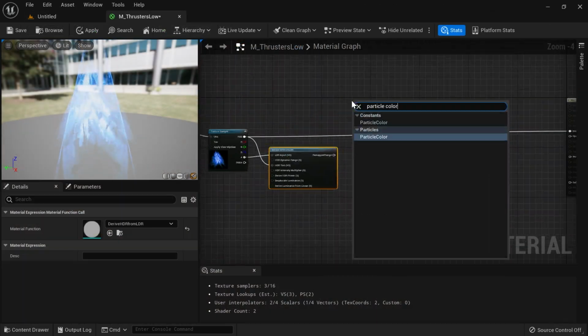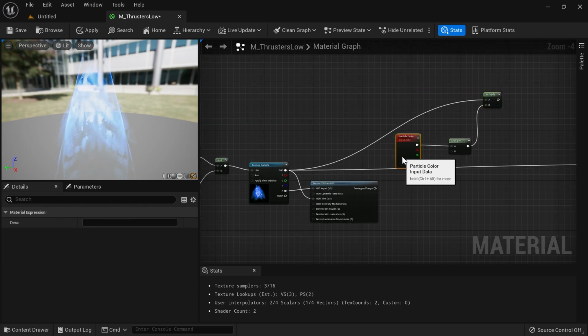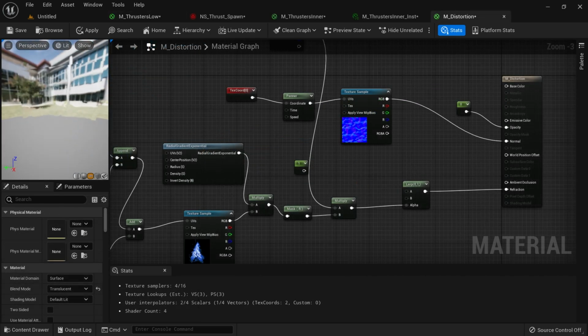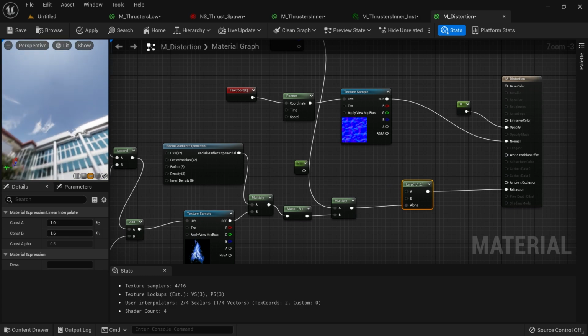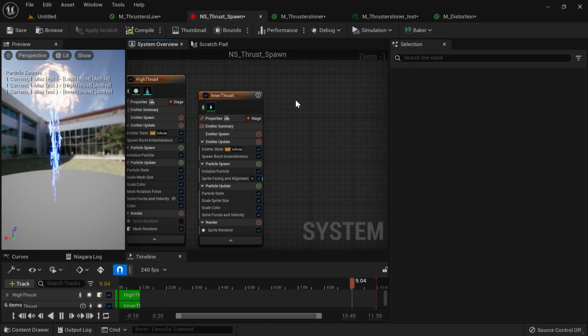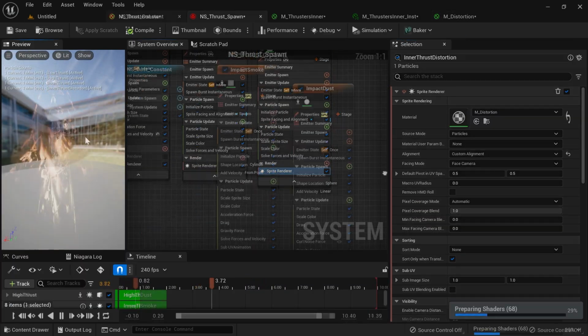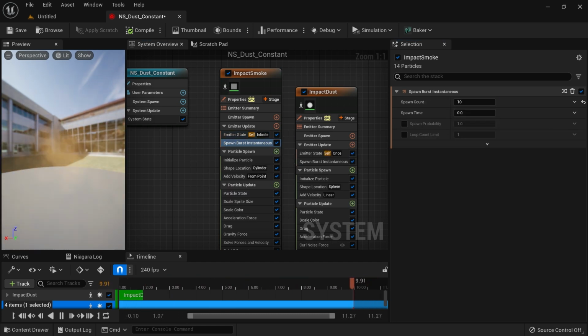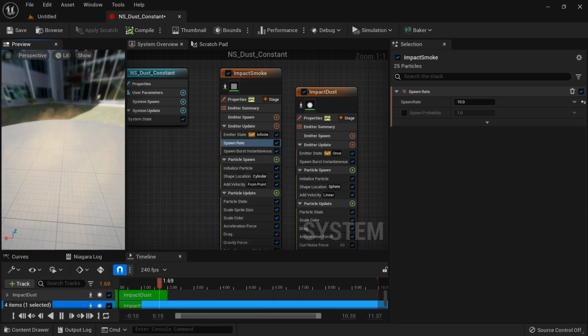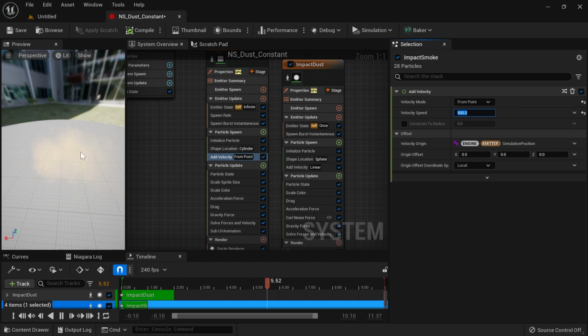We will learn how to make meshes and materials to make our thrusters look stunning. We will also learn how to make amazing distortion materials, and all of the skills required to make some amazing fantasy-like thrusters, along with dust originated from the thrusters hitting the floor. So what are you waiting for? We're gonna learn a lot of things together in this tutorial.